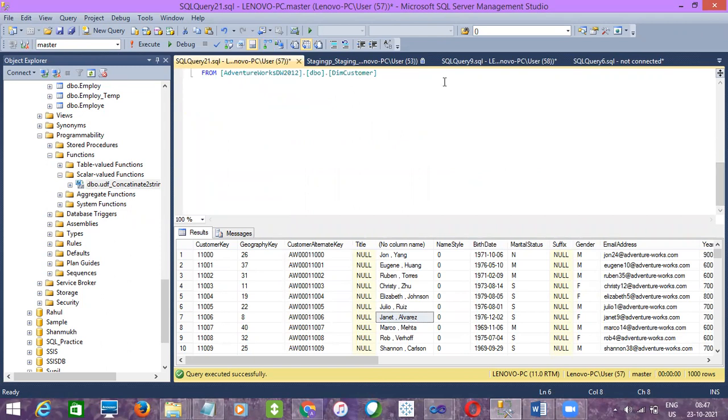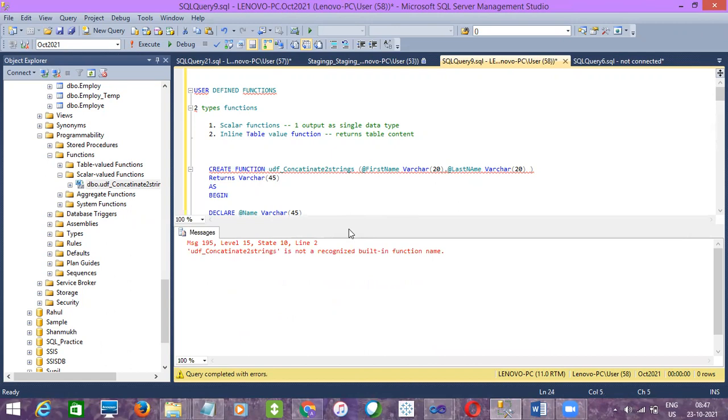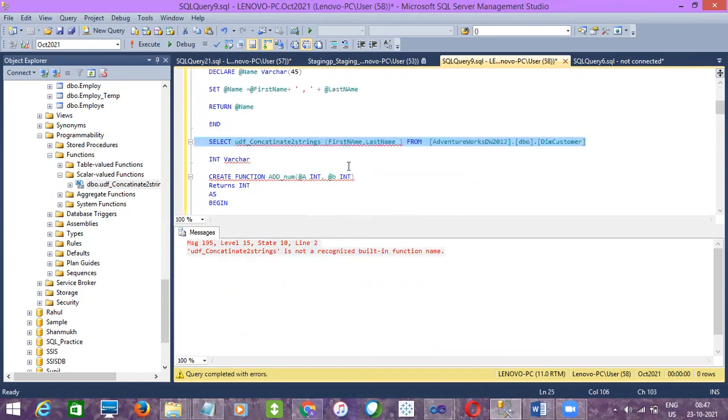Let's call this table name. See what it is telling: user defined function is not a recognized built-in function. So we have to call a function with dbo dot. This is mandatory. Database object. Then only the function will get recognized.